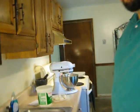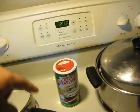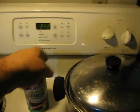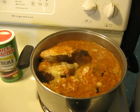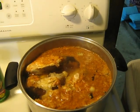And then for the burrito, we like to use this, what is it, Tony Chachere's Creole seasoning. I just dump a bunch in the water with some chicken and cook it real slow. And of course it's chicken, because that's what we eat, because it's cheap.